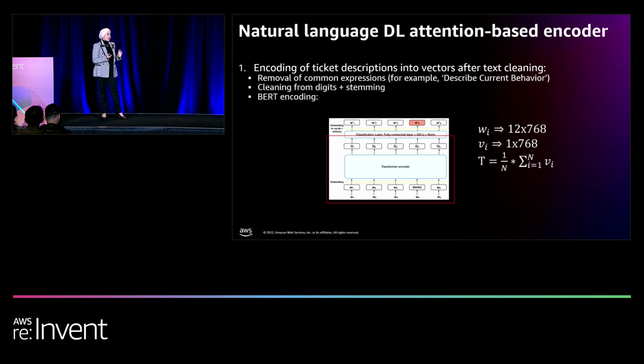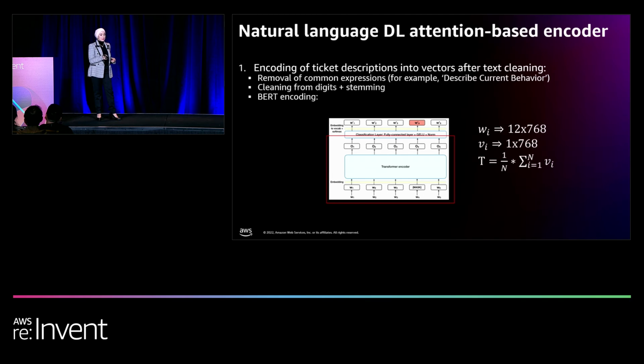What BERT does specifically is encode every word, and it puts it in a dimension of 12 by 768. This dimension is a dimension for every word. Now, the 12 that we have here is the number of layers that the algorithm is given. We are going to take the last layer or the previous to last layer and then have a vector of 768 for every word. In order to have a representation of a text, we just average over the words. And this will give us, for every text or every description, a vector of 768 dimensions.